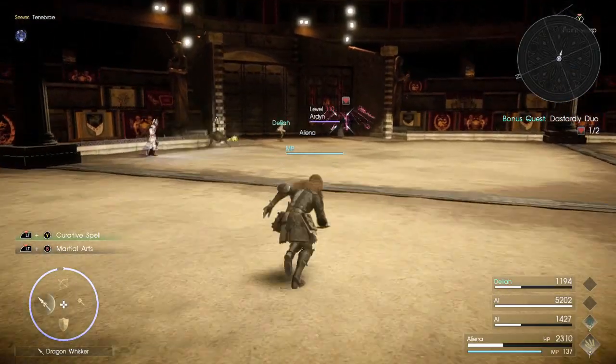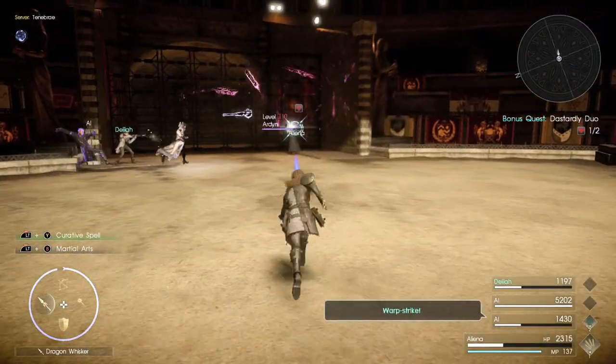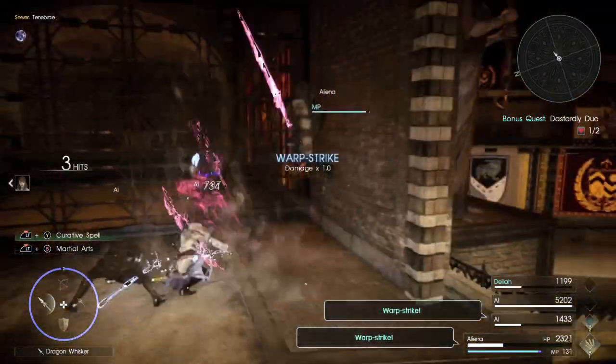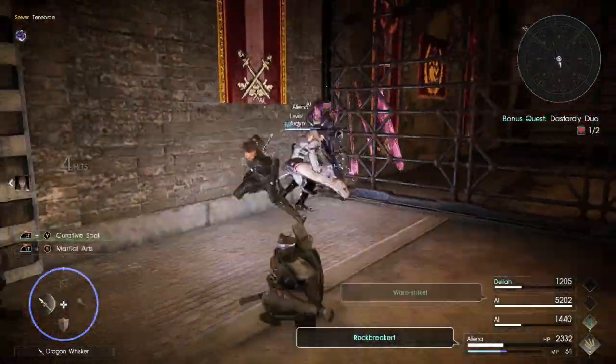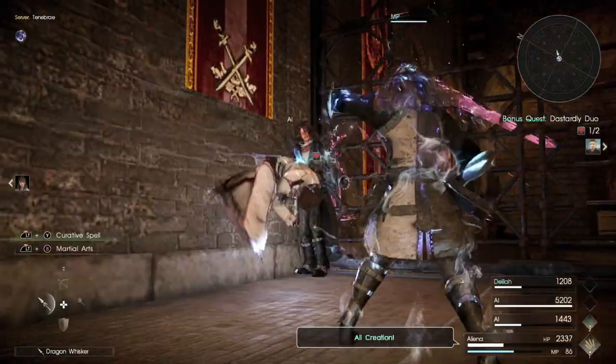And then all you have to do is just keep building up your martial arts meter until you get that laser, and then fire off the laser whenever it's convenient to you, whenever you can get the aim right, whenever he's standing still, and whenever you have an opportunity to.